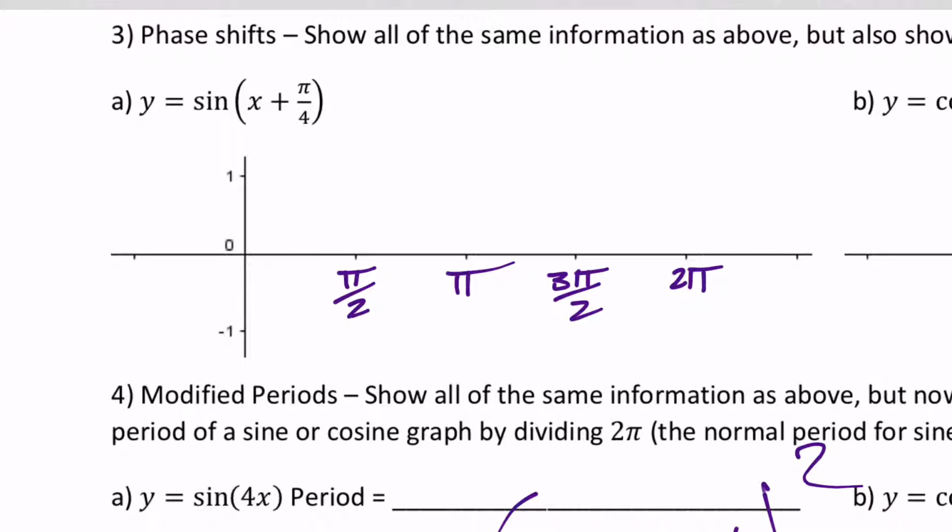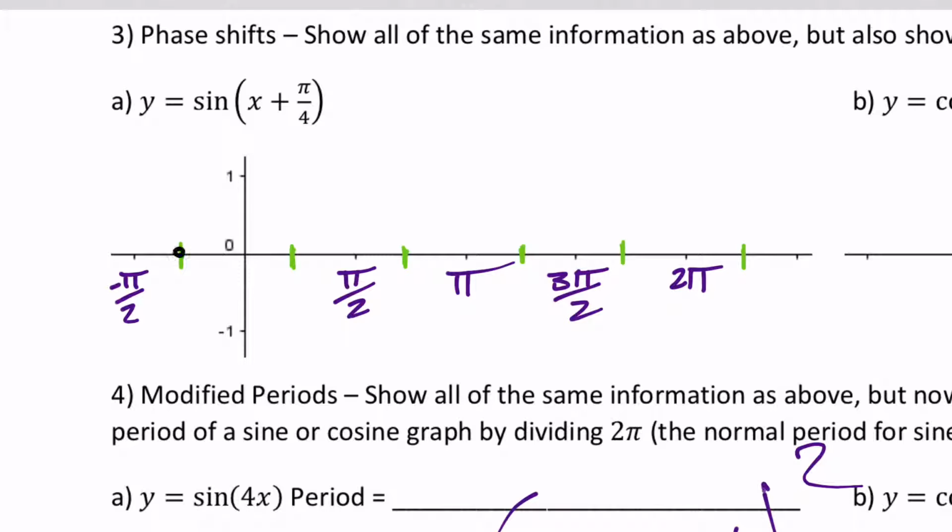Now I have those labeled, but my phase shift, notice, is pi over 4 to the left. So if my tick marks here all represent pi over 2's, then pi over 4 has to be halfway in between. So I'm going to go through and I'm going to label all these pi over 4 tick marks. Halfway in between is my pi over 2 tick marks. Because now all I have to do is show a normal sine graph, but all of the important pieces are going to occur on those green tick marks because it's a normal sine graph that has been shifted to the left by a factor of pi over 4.